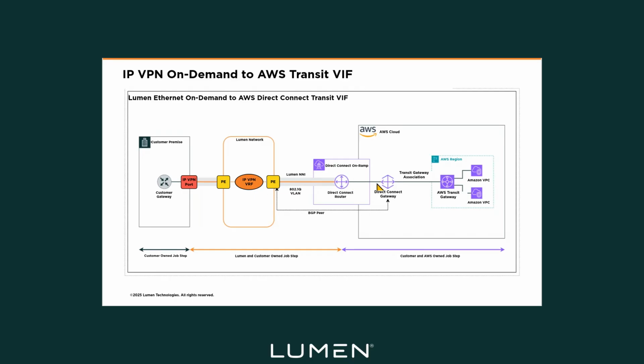Now, there are a few components we want to talk about. The first is that in the Lumen network, for this customer, we have what's called a virtual routing and forwarding table on their MPLS VPN. The customer could have one or many of these, but it's important to understand what that is. The next thing are these PEs. Those are provider edge routers. This is the PE, or provider edge router, the customer connects to. And the customer wants to get to, say, in our example, AWS West 1.